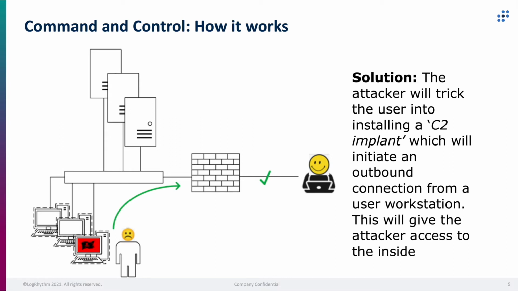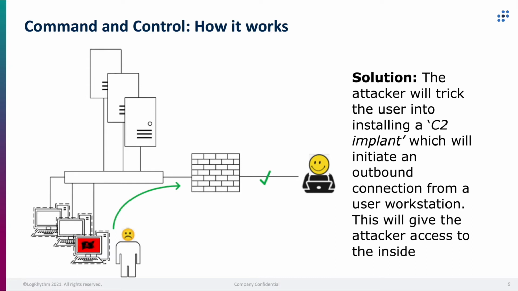Now, in some cases, when it comes to tricking the user, very often this is performed by some kind of social engineering attack or a phishing email. If a user clicks the link, it could take them to an infected website, which will then exploit a vulnerability to install the C2 implant. There are other mechanisms by which an attacker can trick a user into installing a C2 implant. Otherwise, the user could just visit an infected or malicious website and have that C2 implant installed. Otherwise, an attacker could exploit vulnerabilities in software to install that C2 implant.